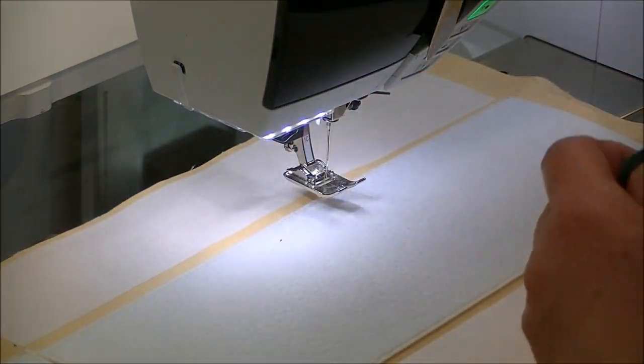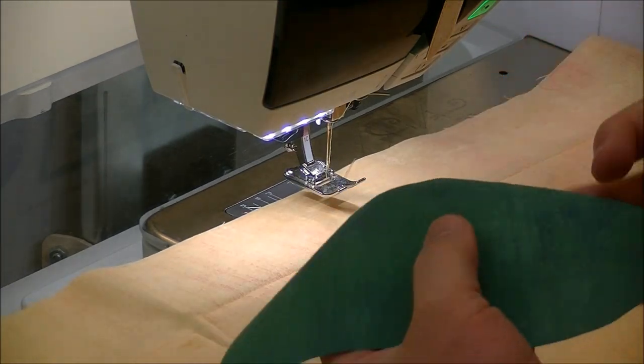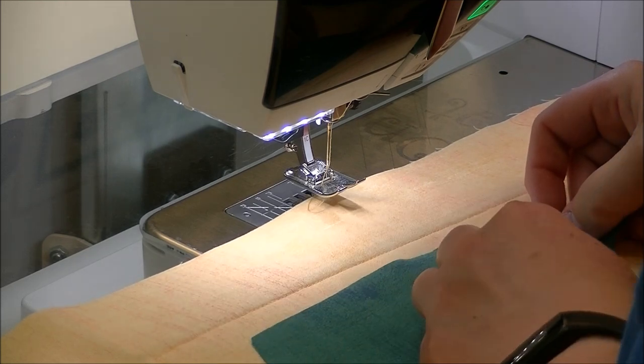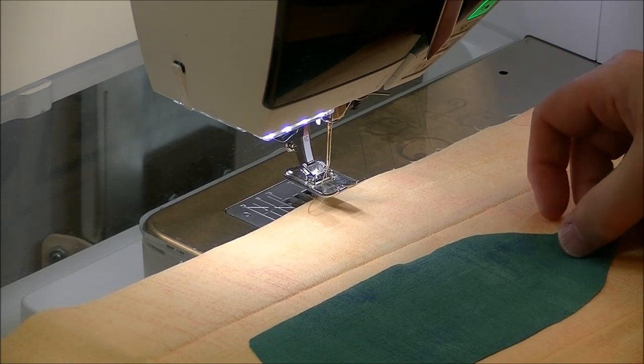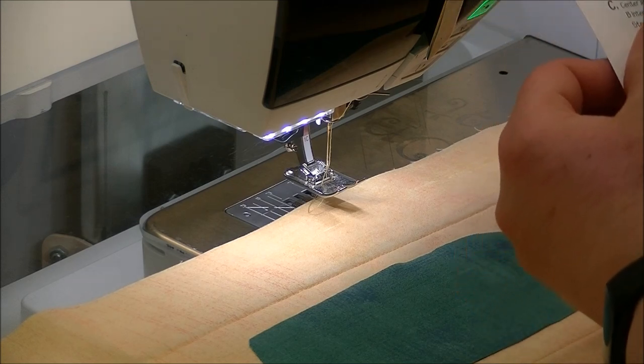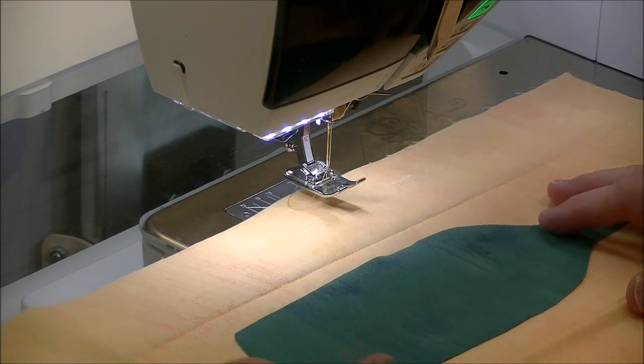All right. Now, in the instructions, she'll tell you you want to go about an inch and a half from the bottom. And I'm just double checking that number. Yes, she wants you to do an inch and a half basically from the stitch line.